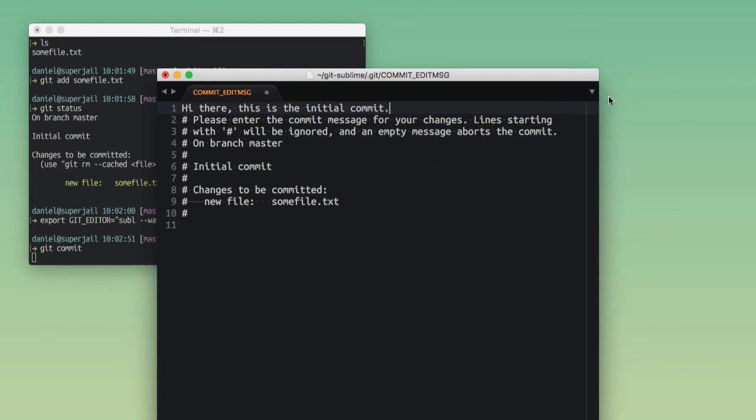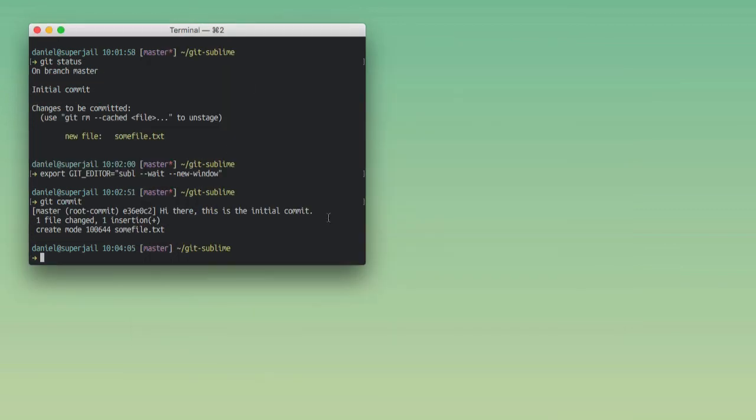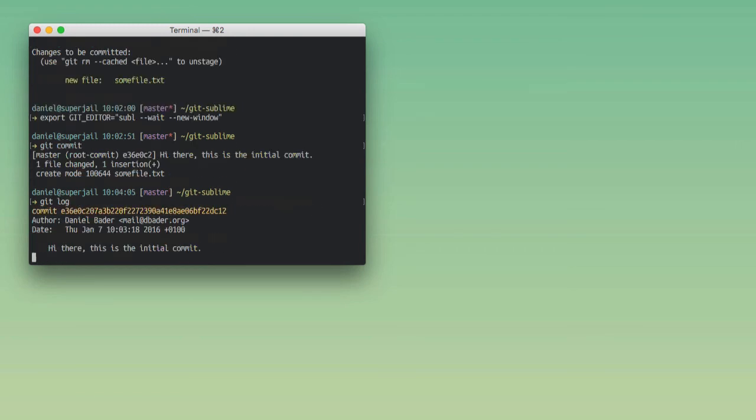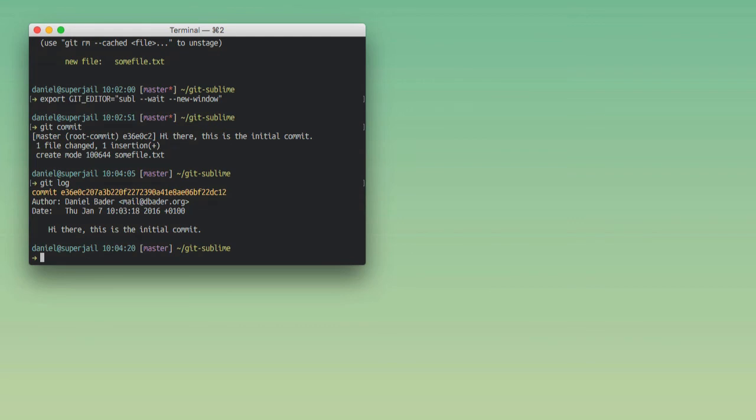And because of the way I've got my gutter set up here, it also tells me how much space I have left for a well-formatted and well-styled Git message. So anyway, I'm going to hit save here. And then just close that window by hitting Command W, or we could also click the X button here. So what's happened now is that Git noticed that the subl command exited, and it created the commit just like we wanted. So when I pull up git log, I can actually see that commit here, and we can see that my text is in here as well, just like I wanted.